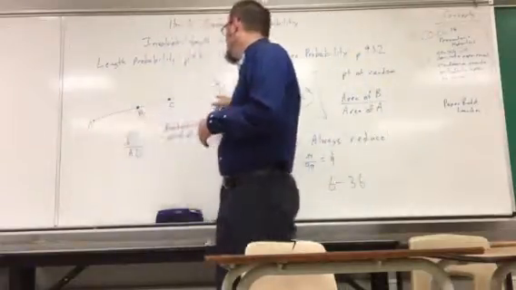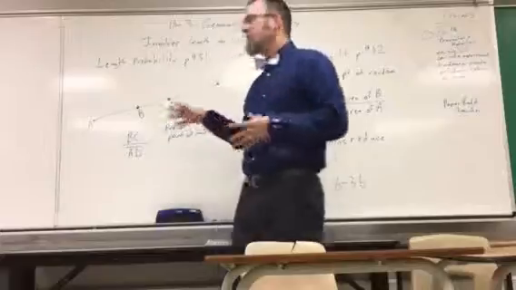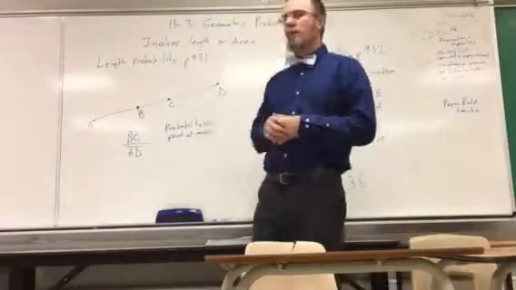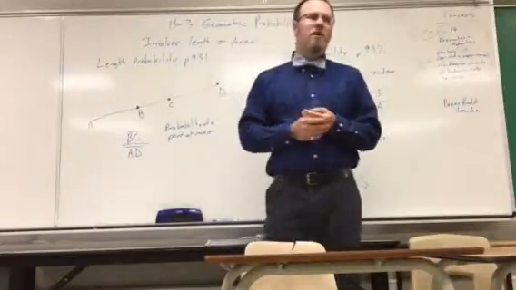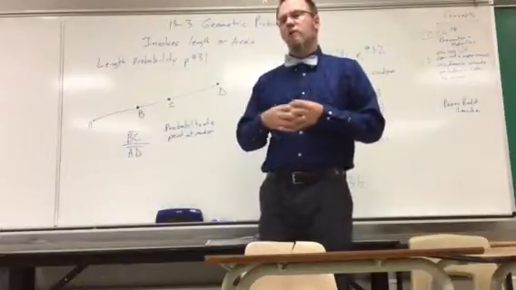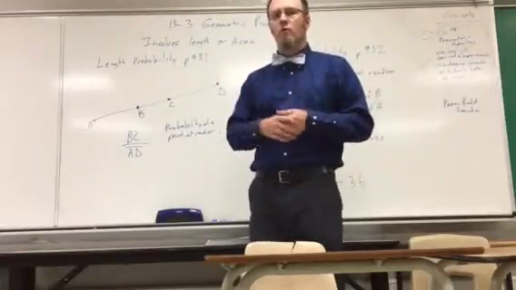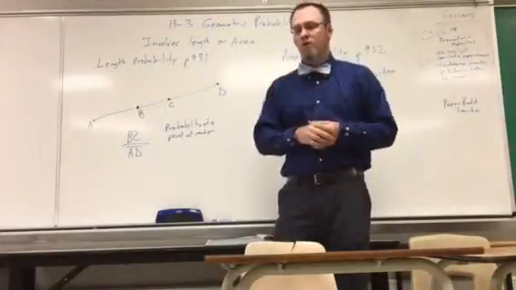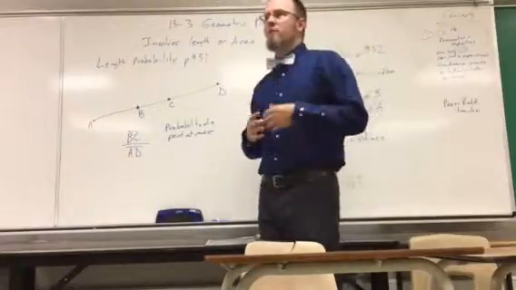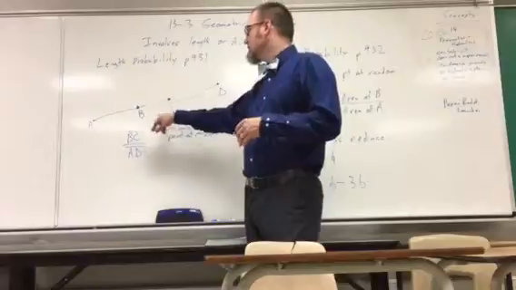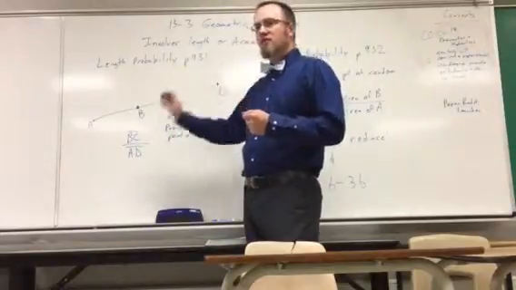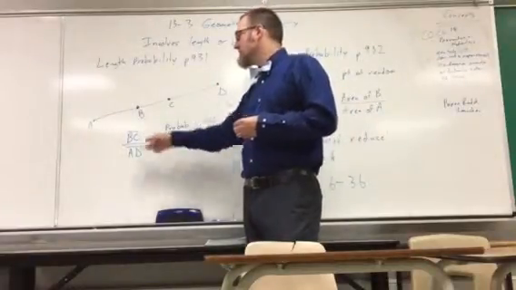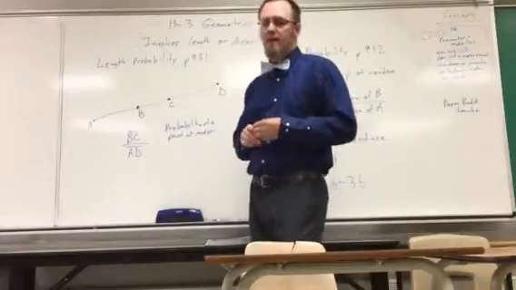So we've got a line segment AD, and we contain within that another segment BC. So if we pick a point at random, remember that a line segment has an infinite number of points. So we can't just say, well, there's 16 points on there, so if we pick one, it's going to be 3 out of the 16 are on this line segment. It won't work that way. So what we have to do is take measurements of their lengths, and we would say the probability of a point at random being contained in BC, if it is on AD, would be the length of BC over the length of the entire thing of AD.